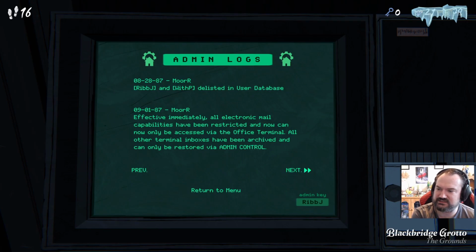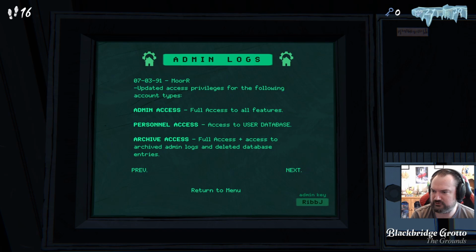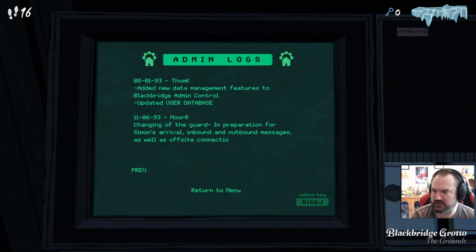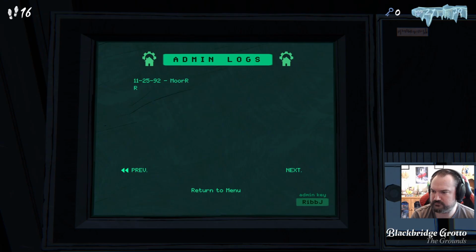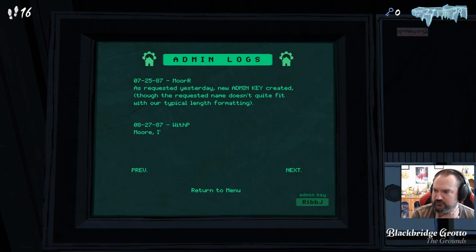So Rib J and with P got delisted from the user database. Effective immediately, all electronic mail capabilities have been restricted and now can only be accessed via the office terminal. Updated access privileges. Fine. RTA's down, RTA's working again, we read that one. Root H, Tom K. Okay. We're going to create a dummy admin account. That's the 11th of the 7th, 12th of the 7th, 25th of the 7th, as requested yesterday. New admin key created.